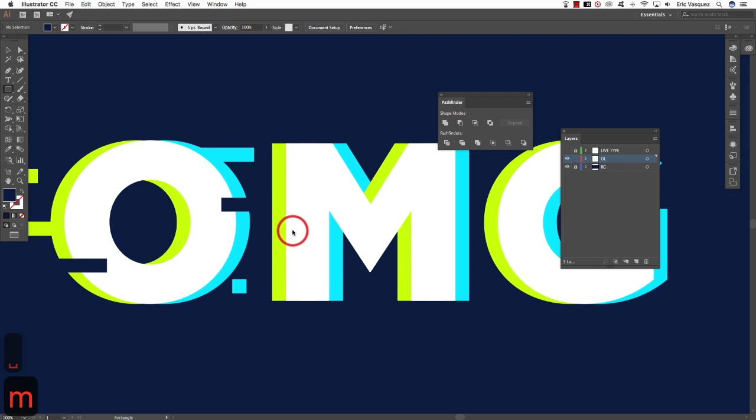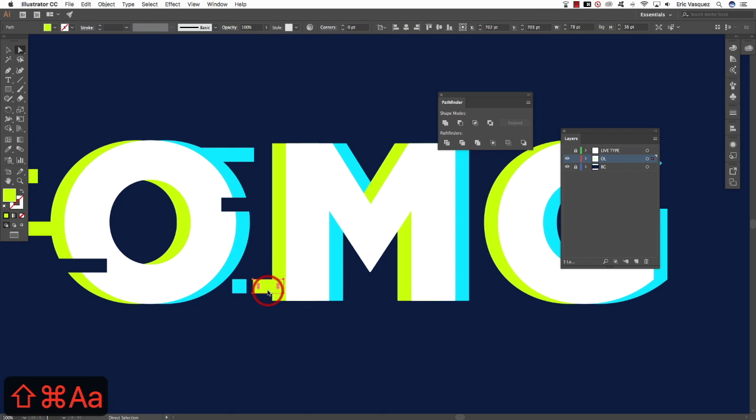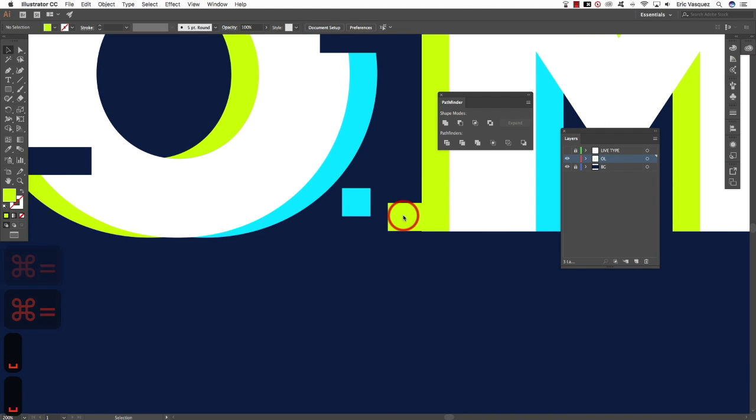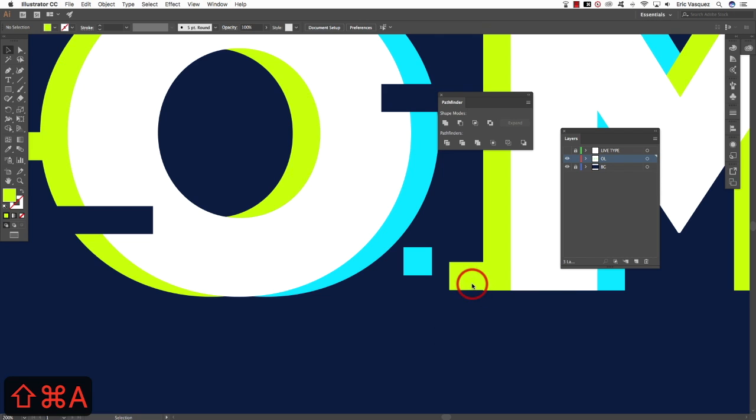So for this we want to do the same thing, but I'm going to use an existing square that we've already created. So I'm going to select this square, hold down Alt, Option, and Shift, and just drag it over. And now I'm going to do the same thing on the letter M, where I create a few of these shapes that are sticking out. So the first thing I want to do is separate this and just put it here on the bottom. Now if I try to select it with my regular selection tool, it's selecting all of this other stuff because I grouped it. So let's come up to Object and ungroup it, and then press Command-Shift-A to deselect everything. And now I can select this shape by itself.